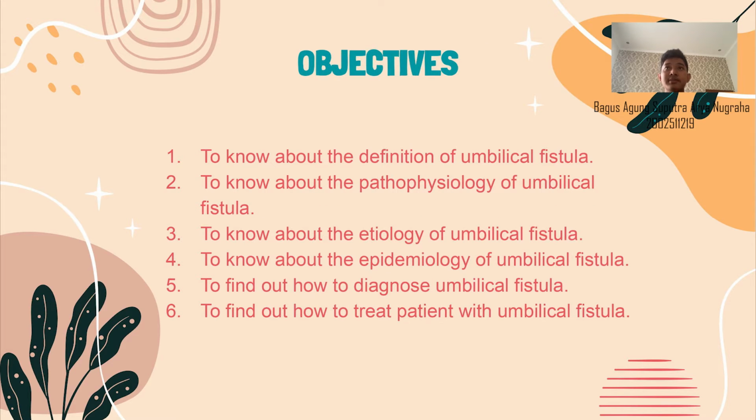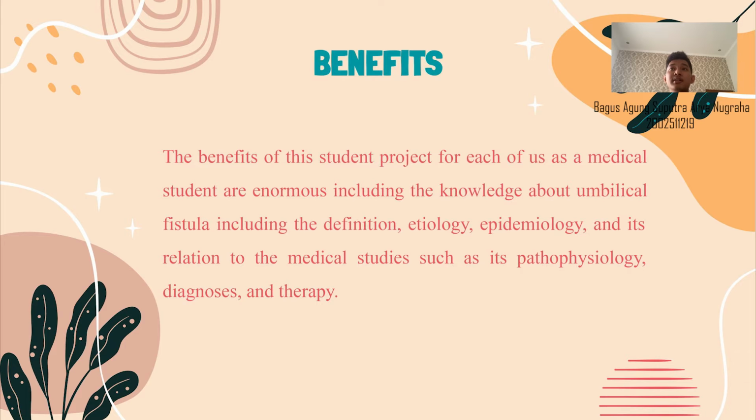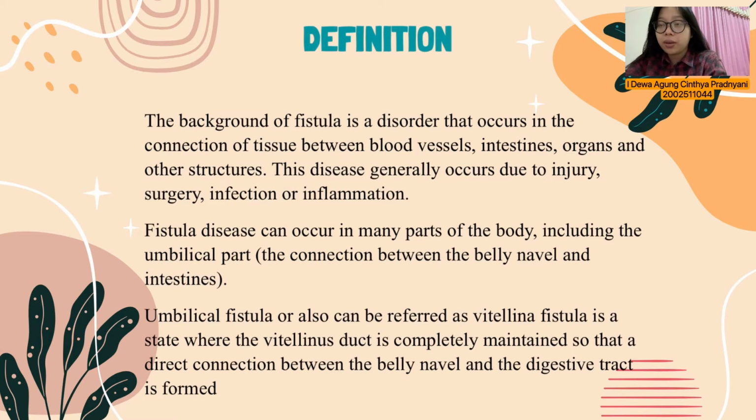And the objective is to know about the definition, the pathophysiology, the etiology, the epidemiology, how to diagnose, and how to treat patients with umbilical fistula. And the benefits of this student project for each of us as medical students are enormous, including the knowledge about umbilical fistula, including the definition, etiology, epidemiology, and its relation to the medical studies such as its pathophysiology, diagnosis, and therapy.